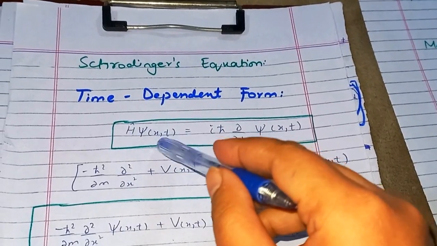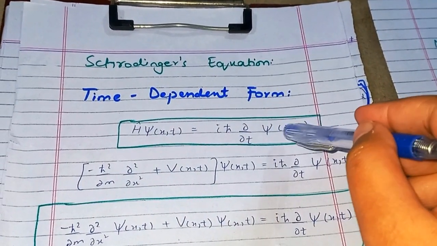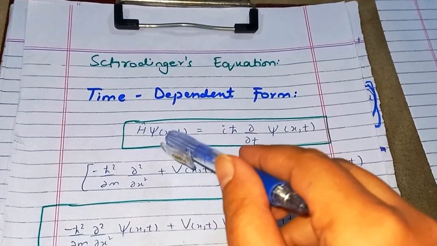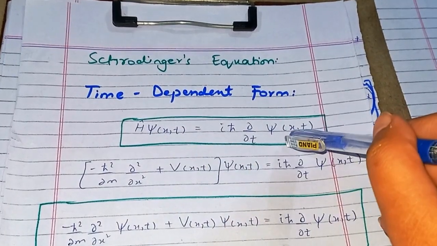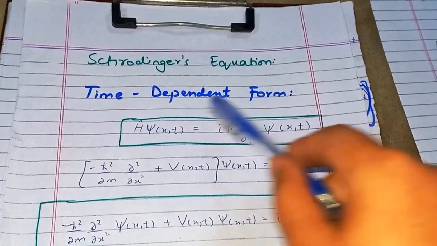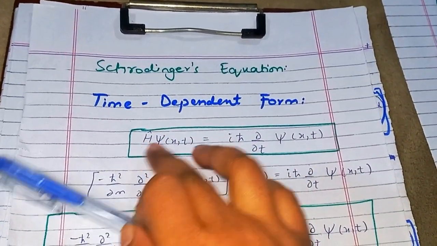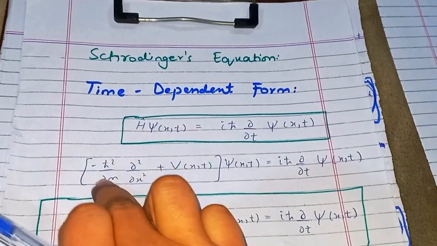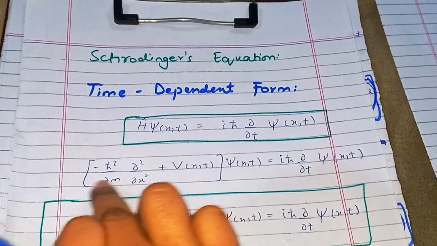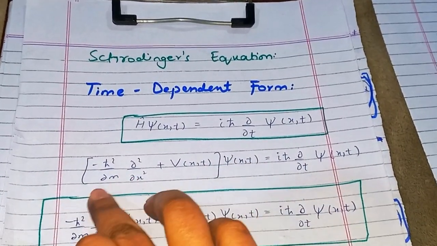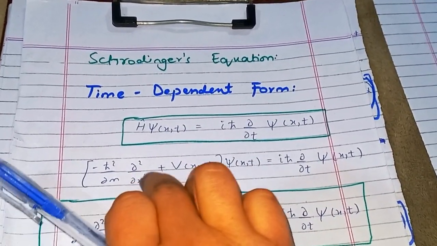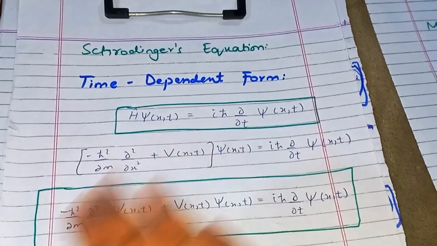We also used the wave function. We applied the wave function on the right hand side. So additionally we wrote the wave function here. This is the time dependent form, and we can write it like that. In place of h in here, we can write the position dependent formula. I use the 1D forms. You can use del square in place of this thing to convert it into a 3D case.